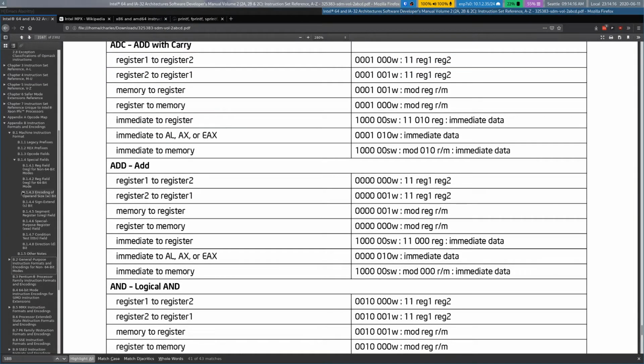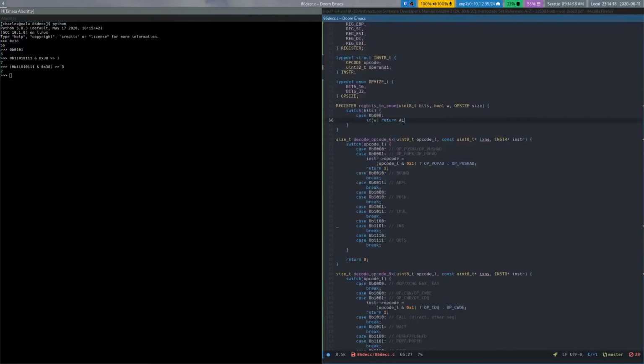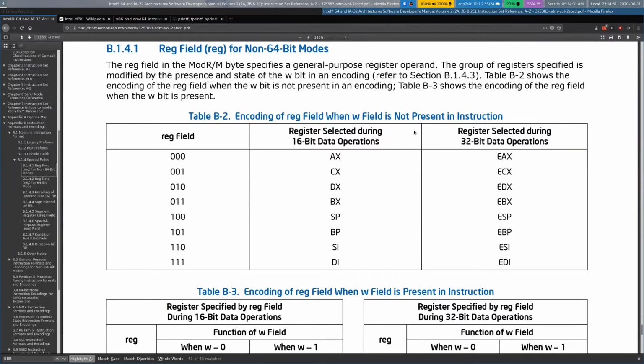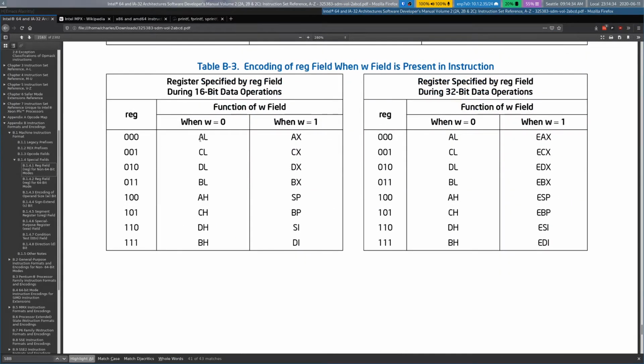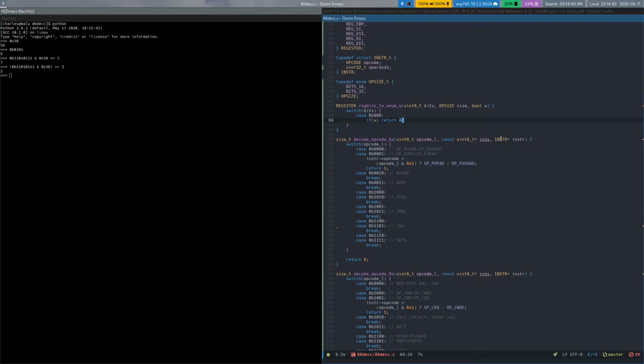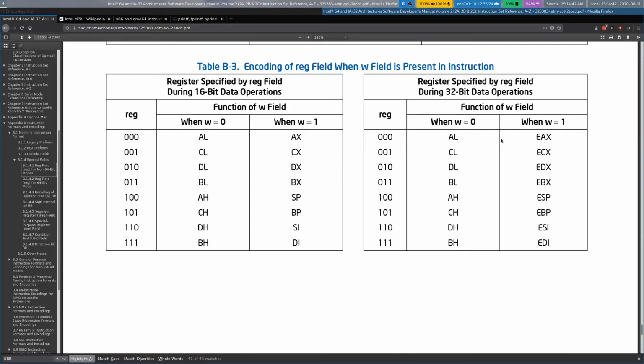Okay, so we'll do W on this just because it's apparently possible to have it without the W. So what we want to see is, it's AL when W is 0.